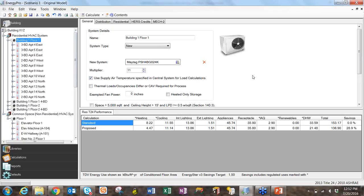So CEC has also identified this, and does allow, if your common non-residential space is below 20% of total CFA, that's scenario 1, you can assume the whole building is going to be using the same modeling assumptions of the residents, of whatever is the majority, 80% or more of the building. For our cases, that is the low-rise multifamily, so you can use that as your baseline assumptions for all of those common spaces, and that usually is much more favorable for the performance calculation results.